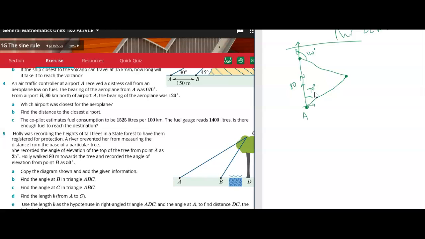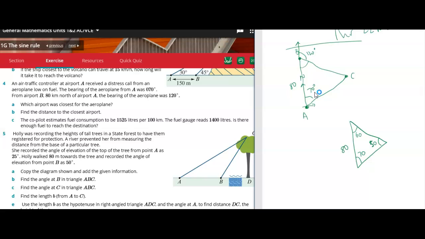So once you've drawn your diagram, and this is your aeroplane here, which we'll label C, just draw your triangle again. It's just going to make life a lot easier. Obviously, doing it on your page, you probably draw triangles a lot better than me. Okay, so that's 70. This 120 isn't inside our triangle, but we can work that out because it's a straight angle, so it's 180, making that 60. And then here we have 30. No, we don't. Oh my gosh. 50.